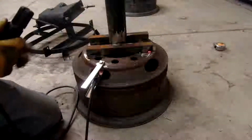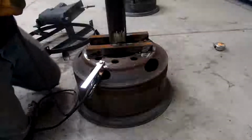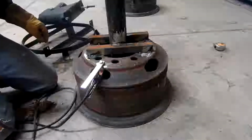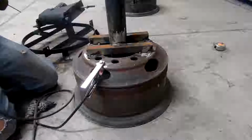I don't know if you guys heard that, but that was a tack breaking. Almost got the base finished. We'll stick on this top piece and see what she looks like.